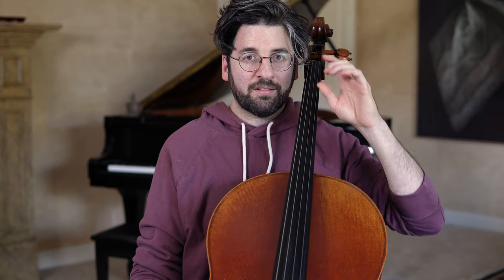...your ground zero, your balance point. Then if you reach back, you reach back; if you fall forward to play your fourth finger, you fall forward. It's kind of like rotating around that second finger as your balance point — that will dramatically decrease the tension you're feeling when playing in extensions.